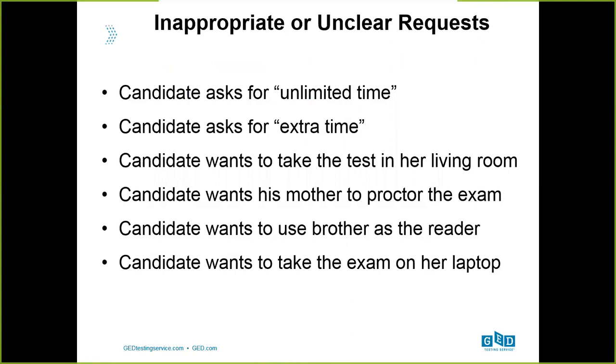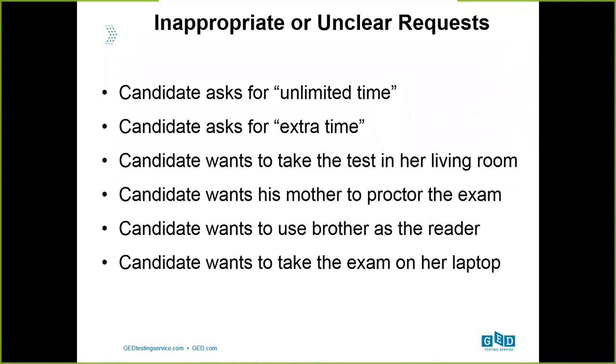So then there's some inappropriate or unclear requests. Candidates ask for an untimed test, which of course just, that's just not possible. Candidate asks for extra time. That one, we can certainly reach out and talk to the candidate and say, well, does 50% sound like a good amount? But it's better for you to say, when you help your candidate, that they need 50% extra time or 100% extra time.